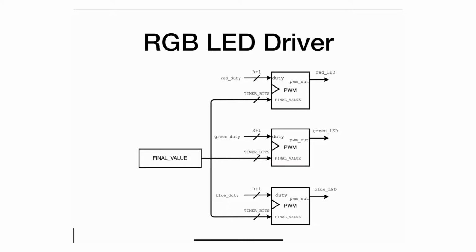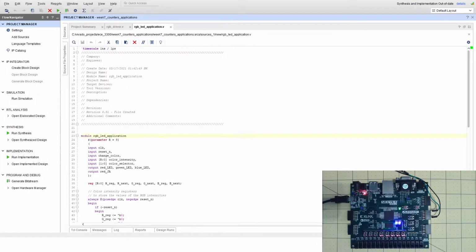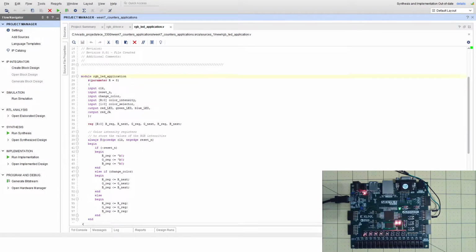The schematic of the circuit that you just saw is really straightforward. A pulse width modulation circuit in here, another one in here, another one in here. And what I'm doing is providing the same exact final value to all of them, so they all generate PWM signals that have the same exact frequency, and I specified it with a parameter to be 2 kilohertz. And this will have its own duty cycle, this will have its own duty cycle, this will have its own duty cycle, and we're going to expose these to the outside world so that we can change the different colors for the different LEDs.